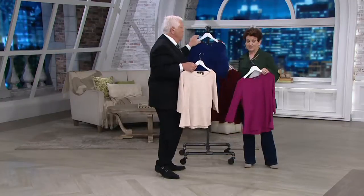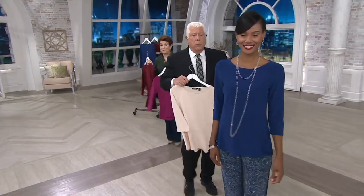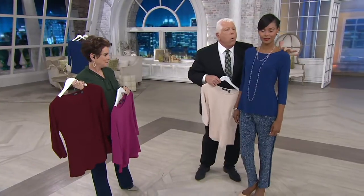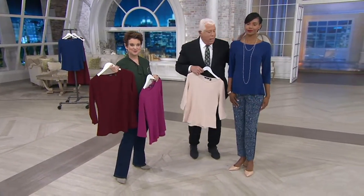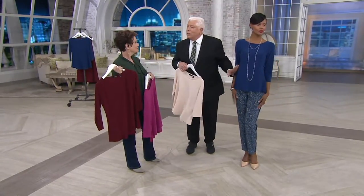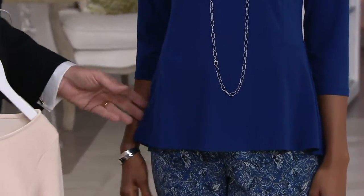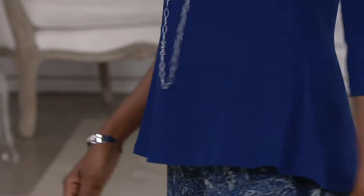I think the wine is already gone. Already — extra, extra small, and that will not come back all year. Just look at how beautiful. The neck is scooped out a little bit wider to give you that wonderful shape around the neck, and then you have that three-quarter sleeve, so it's just great for everyone's length arm and any time of year. Right at the waist there's the seam, and then you have the light flounce which just flares away.